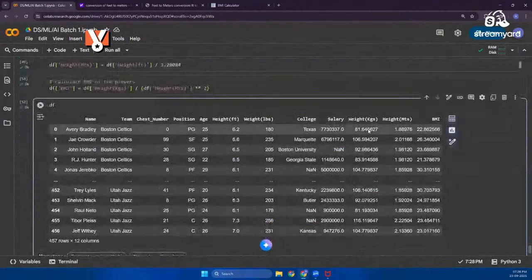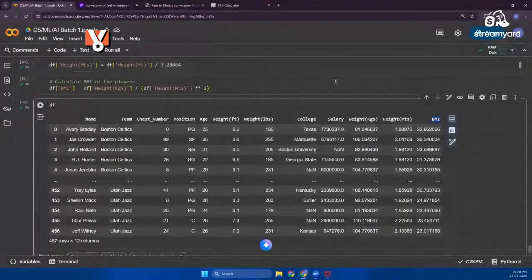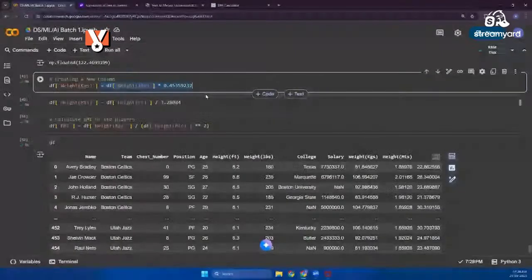Okay, so this is the output you can see, where we can see a BMI of 22.86, 26. You can see different BMI values now. We have added 3 columns, that is weight in kgs, height in meters, as well as the BMI. I told you how to add all the 3 columns, and I have also shared the formula. So you can just Google what is the formula for all these conversions, and you can make use of this formula and create a new column.